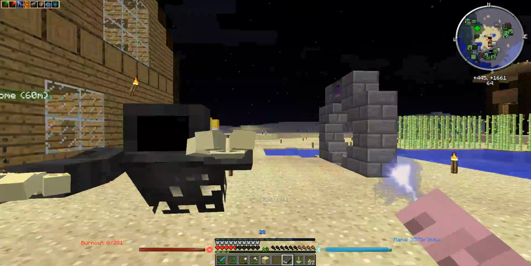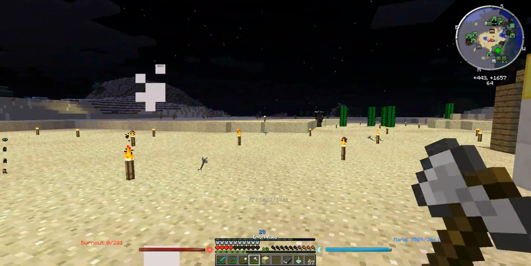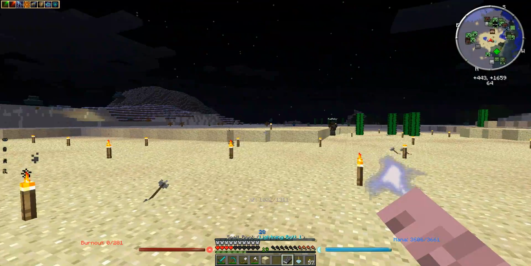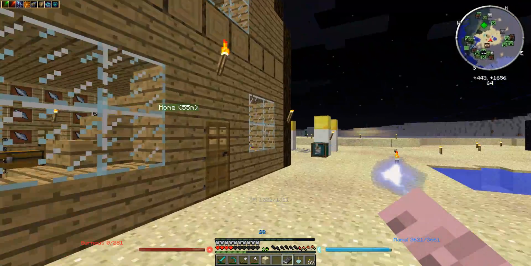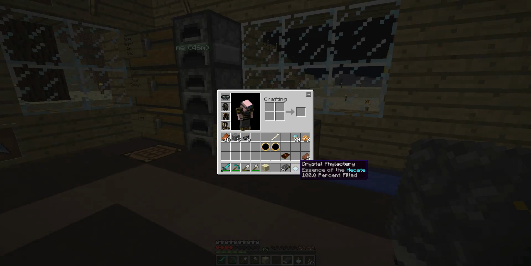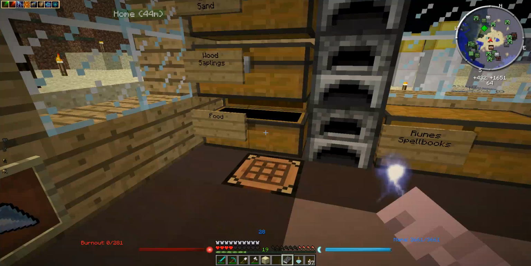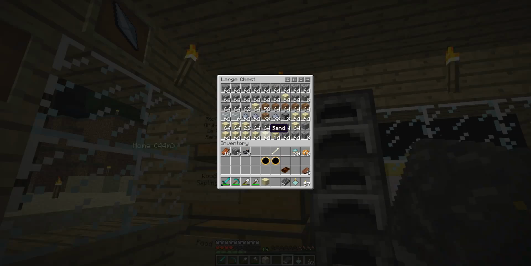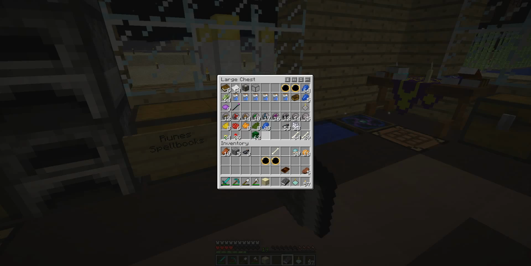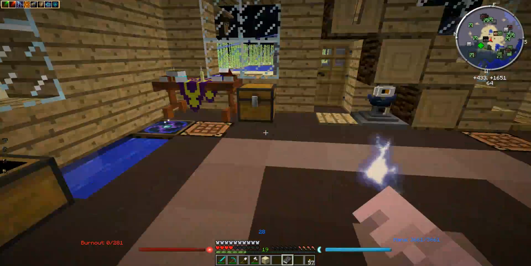Yay! Got my Hecate. Enderman. I got my Hecate. So we now have a 100% filled Hecate phylactery, which we can turn into... How come I'm still hearing Enderman noise when I killed you? Oh, they grumble for a while. You're supposed to stop when they're dead.